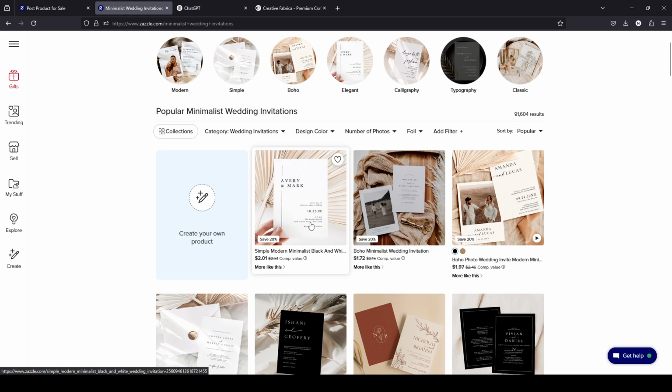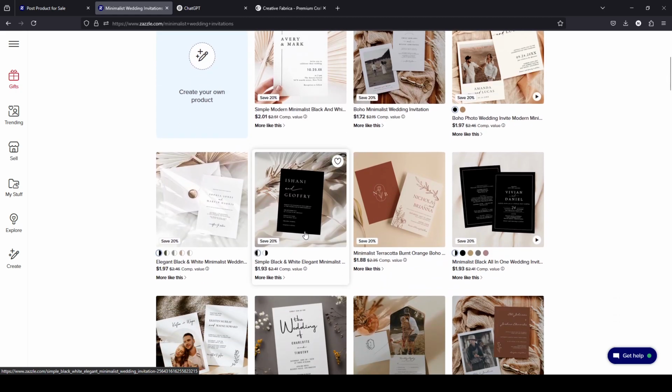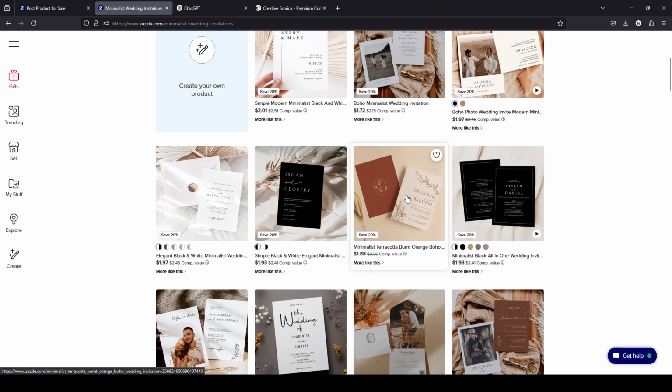But it certainly does appeal to the majority of people, just because it's also very flexible in terms of the theme or colors that they want to have for their wedding, and black and white is always a popular choice anyway. So this one is more of a boho than a minimalist, I would say.